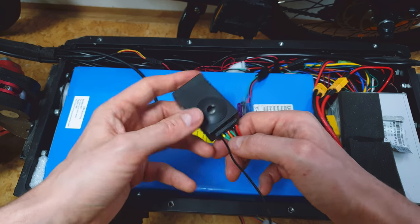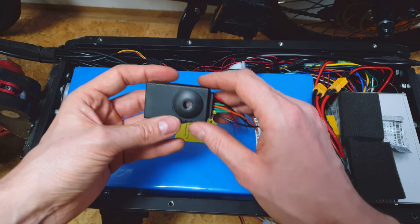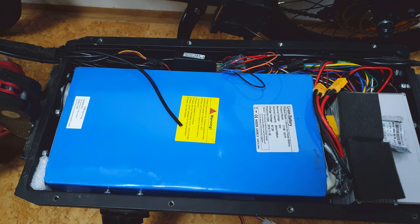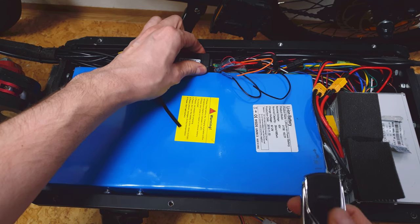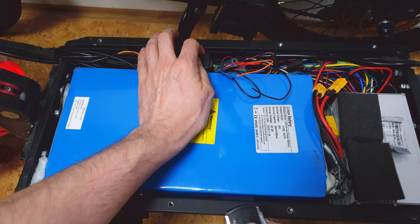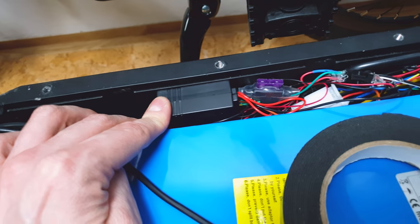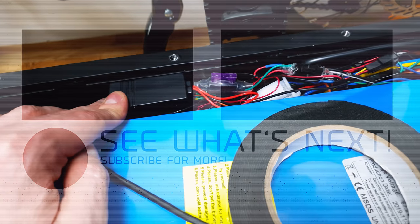Now I have to fit it somewhere, because usually in scooters there's not enough space, but I think I found a good spot — it will go over here. We have to use some force and it's perfect. Is it still working? Let's cover the speaker — it's working! Holy shit, it's really working. I found some space and I mounted the alarm to the side wall using super sticky double tape, and this thing will go nowhere — like literally.